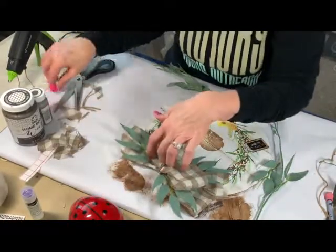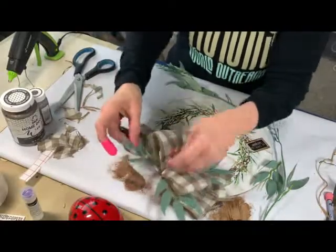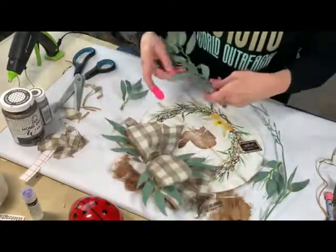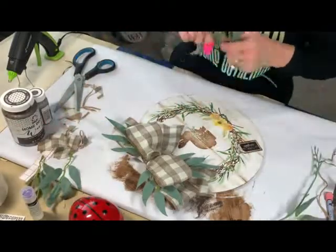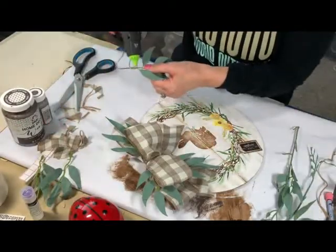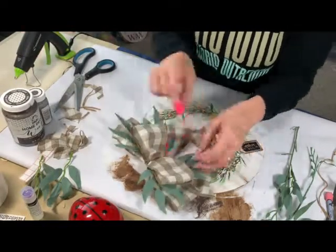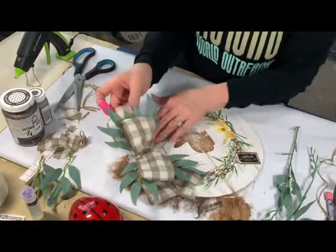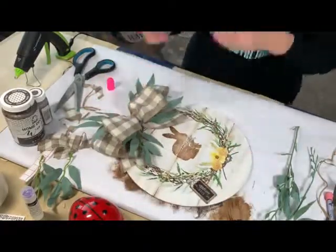So I'm just poking it under there, putting a little glue on it, get it under there. And then, see, those need to be ironed, and I will iron them because I'm not going to waste. Because we like to craft on a budget. We like things not to be expensive, so this craft really is pretty inexpensive.